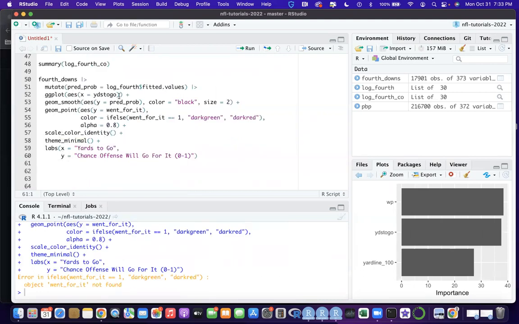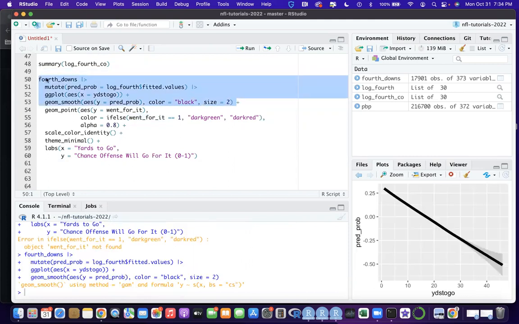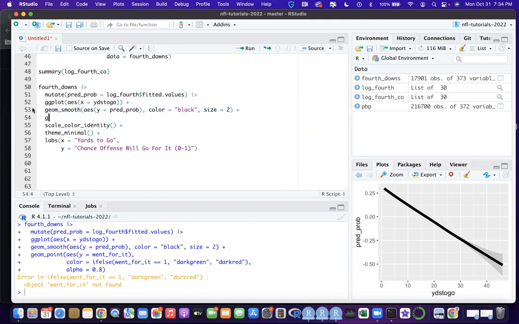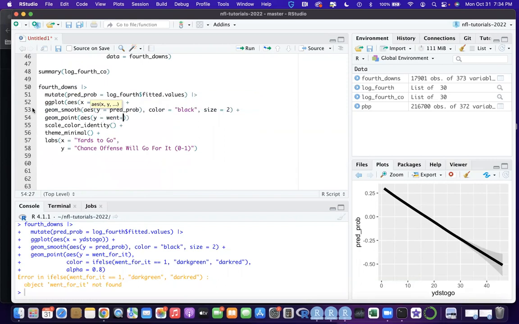Let's plot it. Oh, I spelled something wrong. Let me see here. Went for it, not found. Let's see. So if we redo geom point, AES y equals went for it. Oh, I see what I was doing.